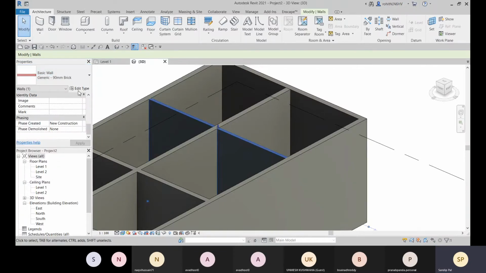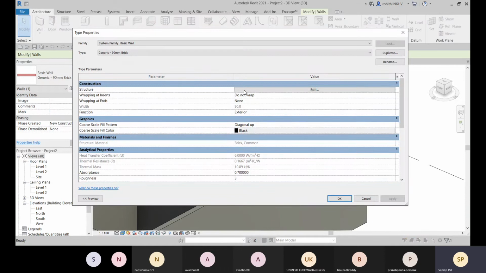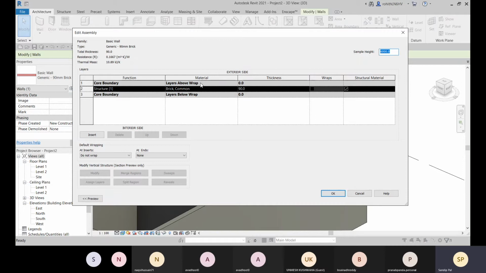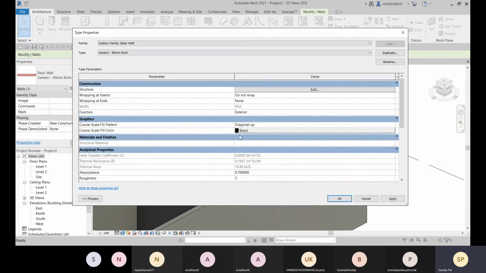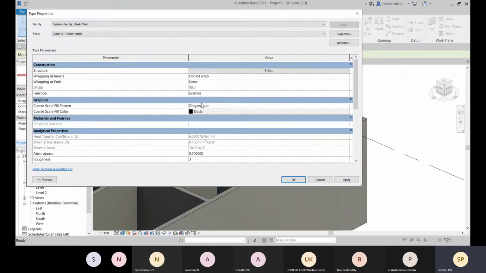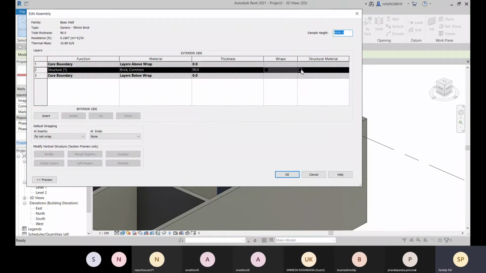And here let me show you this generic wall and come to this edit type, and here let me go to this edit, and here you can see this structure is set as this brick material, and this one is checked. You cannot go with this structure if you plan to apply rebars. So there you need to check it, otherwise you will not get the option for rebarring. And because we are applying this as a brick, that will not be structural material, so that's why I have unchecked. So if you are applying any structural layer like retaining wall or load bearing wall, that will be the structural material, so you need to check it. Okay, so let's click on OK.